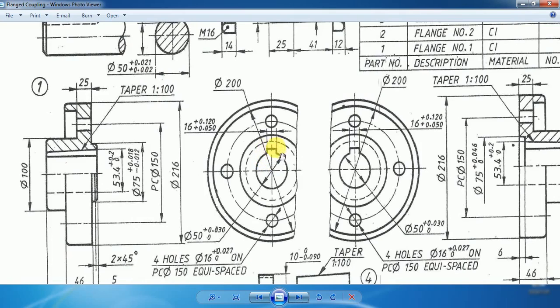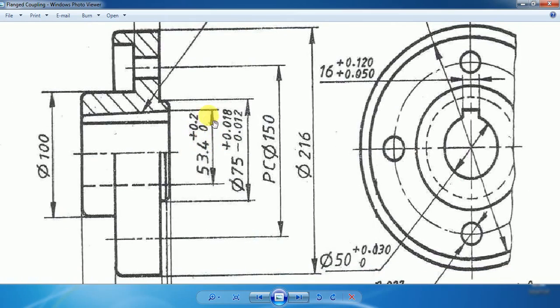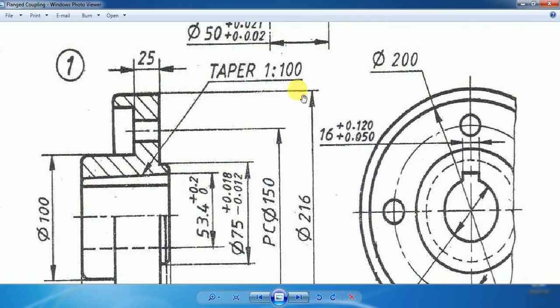So we have to cut the keyway, and this keyway has a taper, so we are going to use the taper key here. That particular taper key, or the keyway, will have a slope of 1:100. You need to remember, when we move from the right side to the left side, for every 100 mm length, 1 mm of height should be decreased.